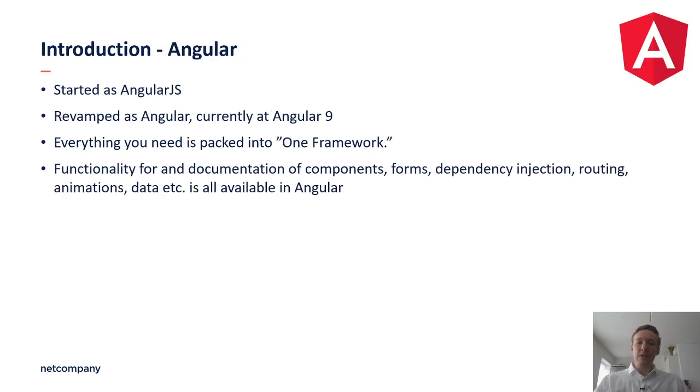So Angular started out as something called AngularJS, which a lot of people really didn't like, and therefore it was revamped as Angular. Currently it's at Angular 9, and it's sort of a framework that tries to provide you with everything you need. Everything packed into one framework, as they put it. So the functionality for components, forms, dependency injection, routing, everything is gathered in one place in Angular.